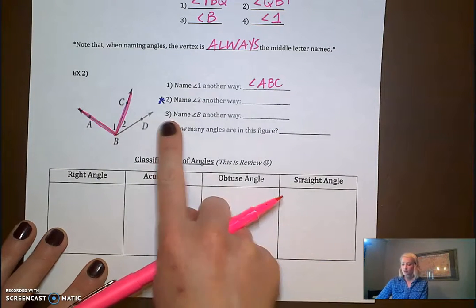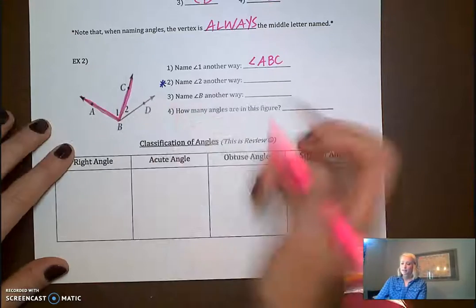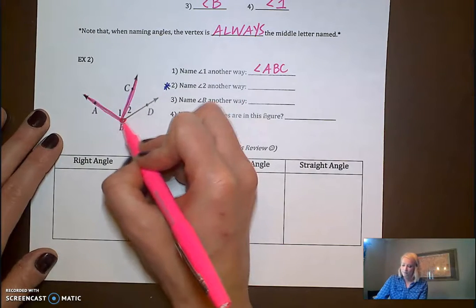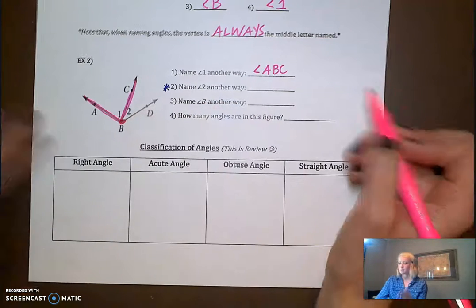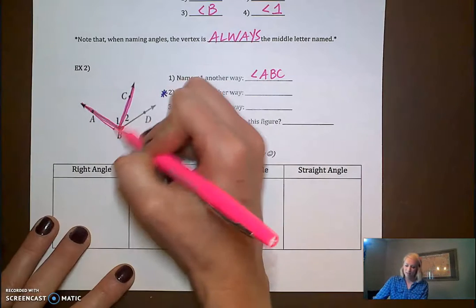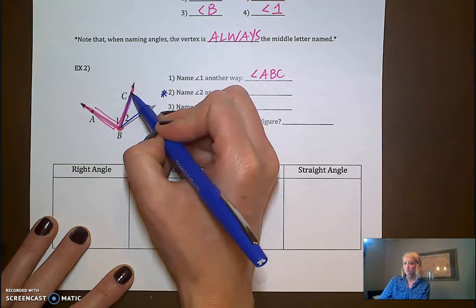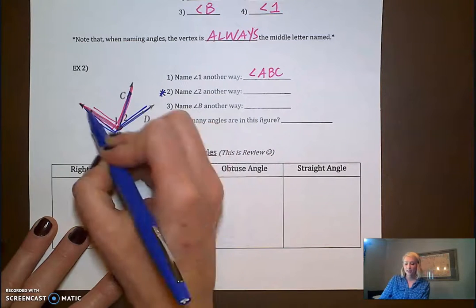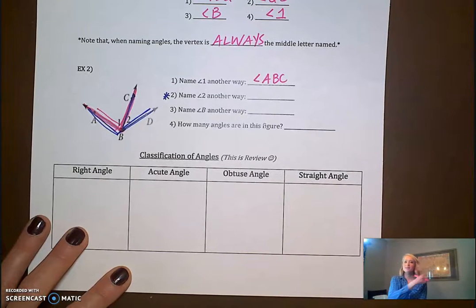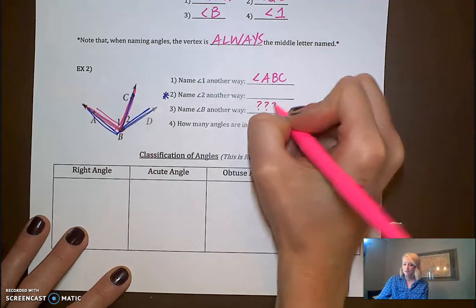As far as number 3 goes, here's where I'm proving to you that it's not always safe to use 1 letter to name an angle. 3 says name angle B in another way. Well, here's B. It's the vertex of all of these angles here, but that's the exact problem. If they just say B, I don't know what angle you're talking about. Are you talking about this one? Are you talking about this one? Because that has a vertex of B as well. Are you talking about the entire thing? I don't know. So if there's multiple angles using the same vertex or multiple angles in the same picture, 1 letter is just not going to work. It's not specific enough.